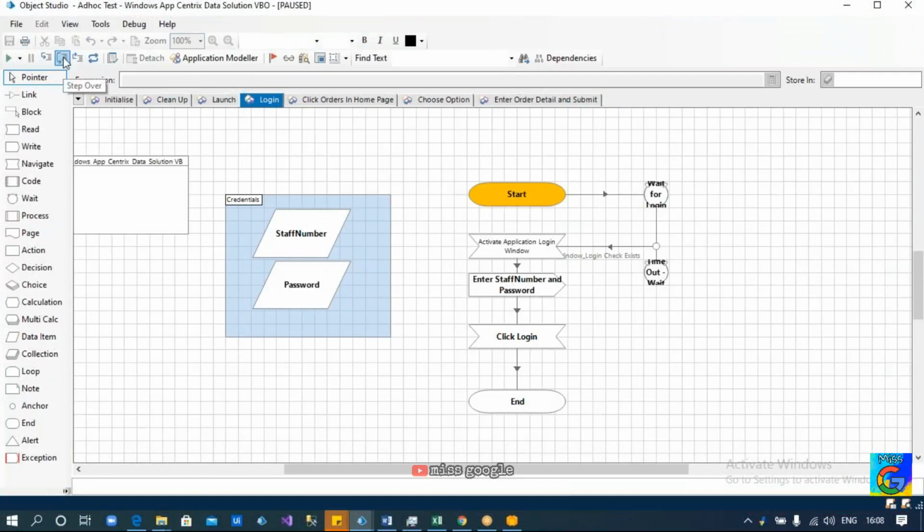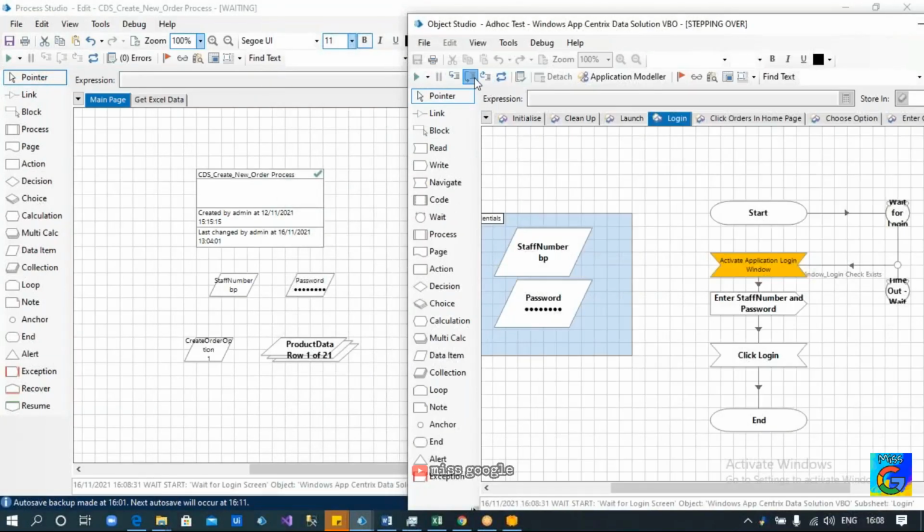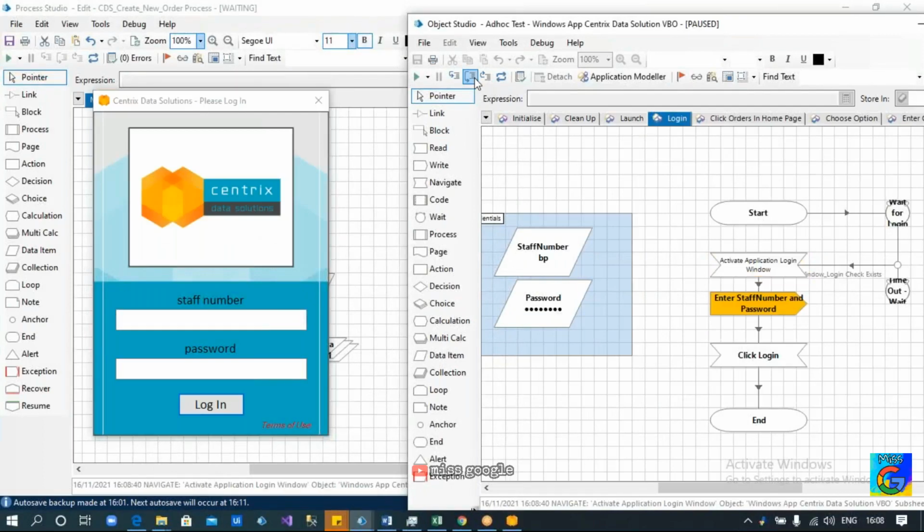You can see when I execute step over, the inputs are coming from Process Studio to Object Studio. Okay. Now we are going to activate the application here and enter the staff number and password from the object level. Object is able to enter the staff number and password.